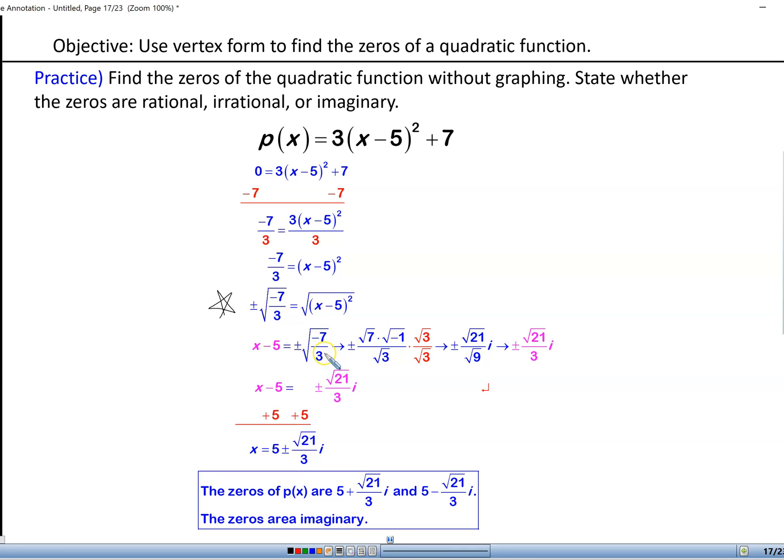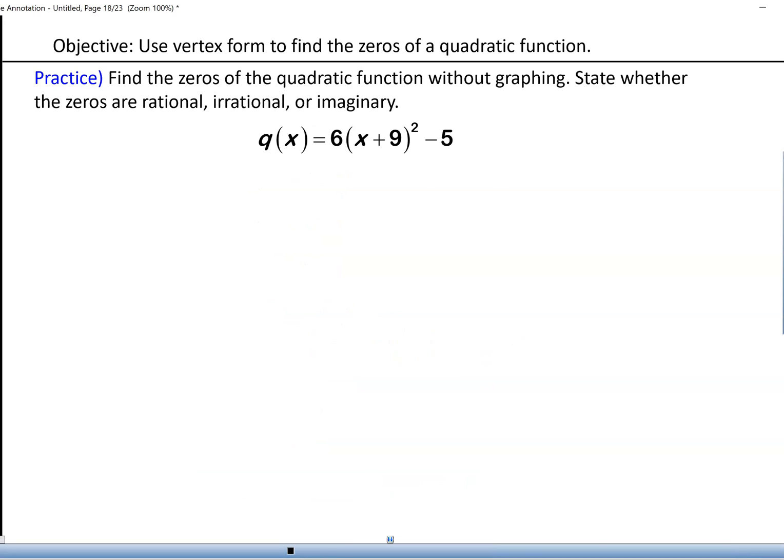So this separates. We have the square root of 3 in the denominator. The square root of negative 7 got broken apart. And then rationalizing this time, there's your ratio of 1. That's going to give you that square root of 9, which becomes 3. 7 times 3 gives you a square root of 21, and then your i. And then adding 5, which is rational, it should have gone in the front. Another practice problem for you to try.